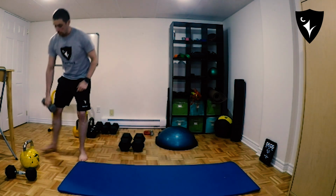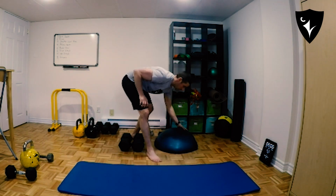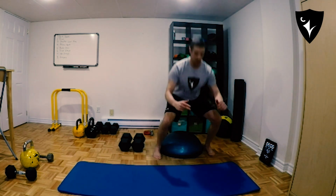A-frame squats. I'm going to do it on the Bosu ball, but you can do it with just a jump. What it looks like is I'm going to squat down until my butt touches. I'm going to jump up onto the ball, jump back down, squat down until my butt touches the ball.